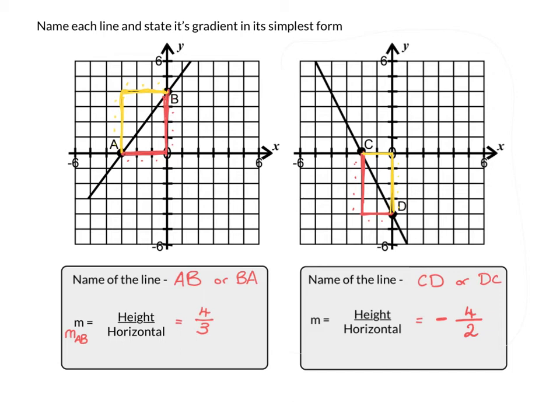Okay, so don't worry if you saw the triangle the other way around from me. And one more thing to think about is that because the line is going between C and D, we can name the gradient a little bit more thoroughly. We can call our gradient the gradient between C and D, like that.